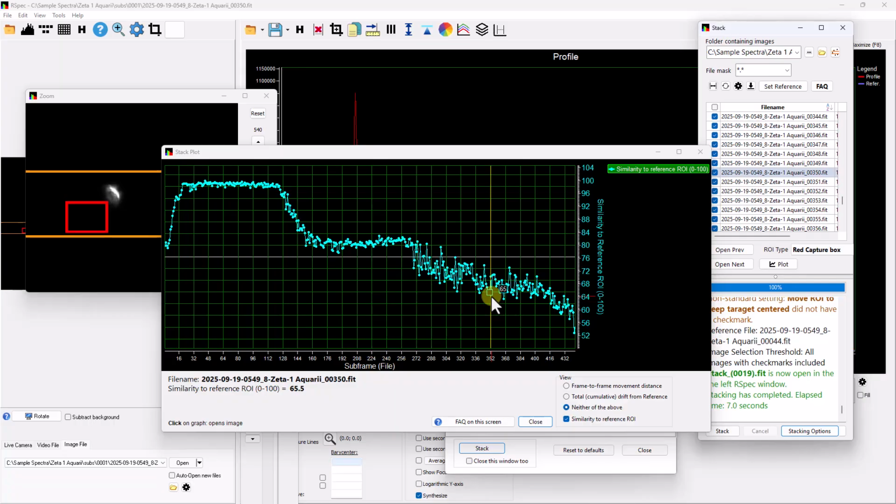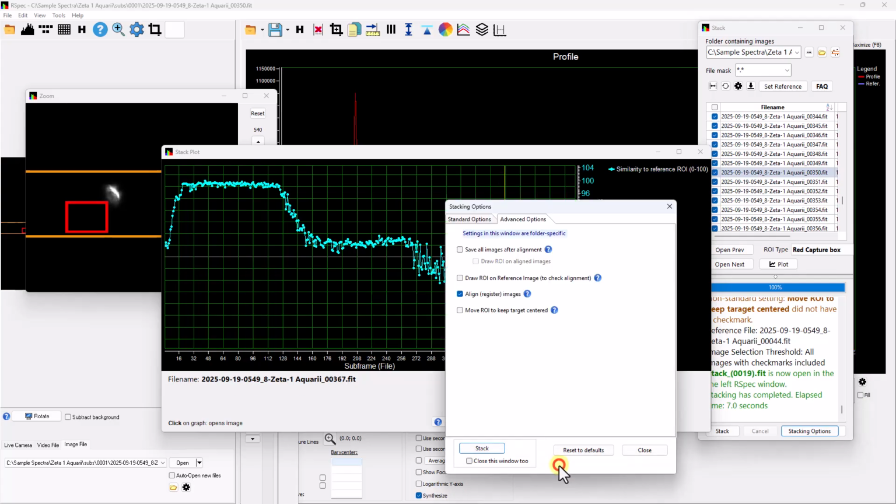So hopefully, this little demo has given you a better idea about what the graph means and how to work with it. I want to emphasize again that for this video, we're covering a lot of background detail that in day-to-day use we seldom encounter. Why not? Because in normal use, we keep this box checked so the red capture box follows the star.